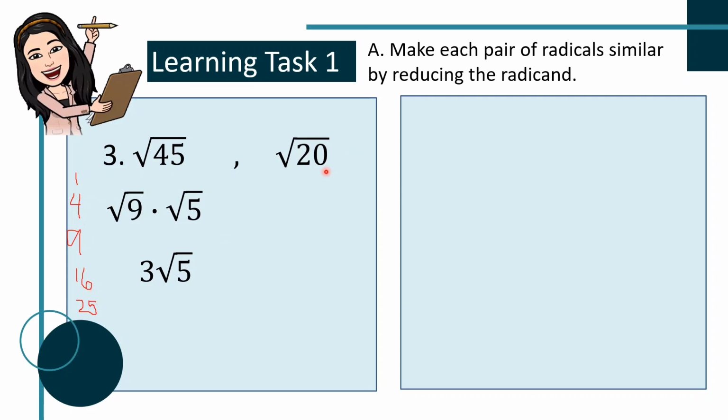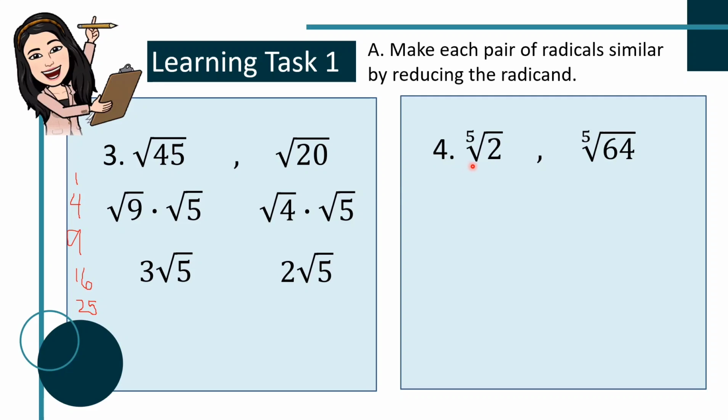Okay, alam kong nakuha nyo na yon, and that is, 4 times 5. 4 times 5 is 20. Ang isa ay perfect square. So, yun po yun. So, we can extract now the roots. What is square root of 4? Okay, that is 2. And then copy is square root of 5. So, similar radicals na ba sila? Yes po. Parehas sila ng indices, parehas silang radical. So, therefore, these are the pairs of similar radicals.